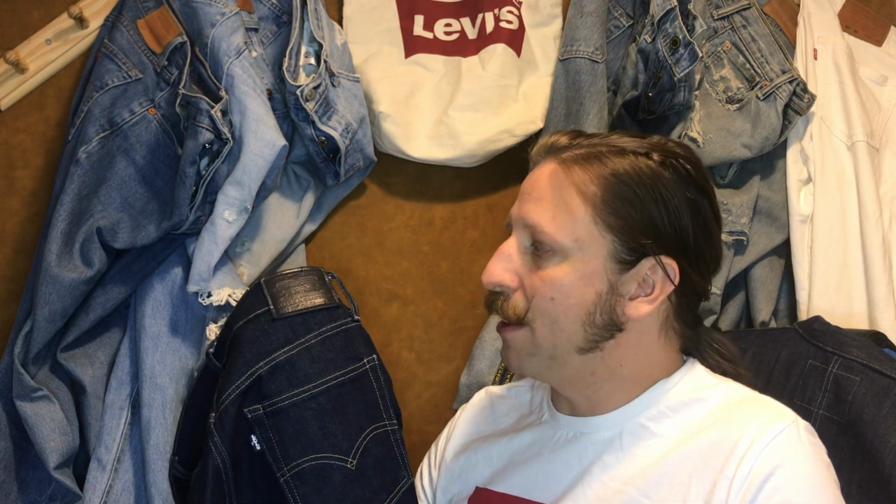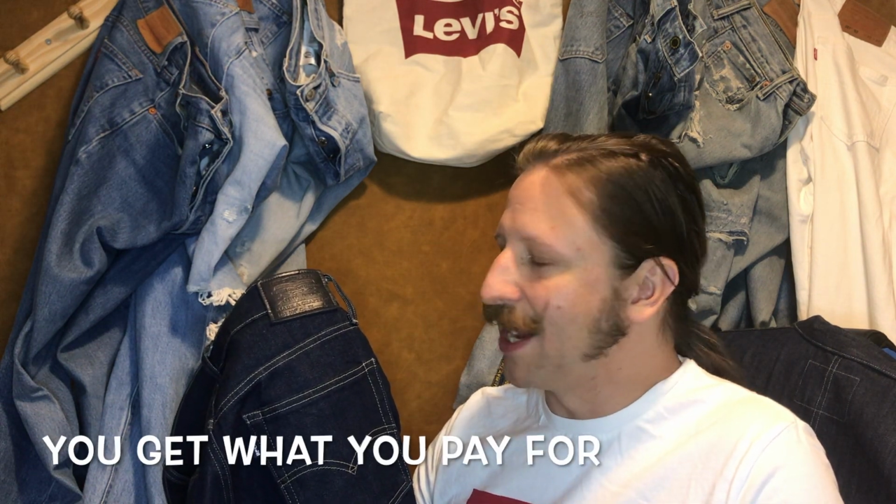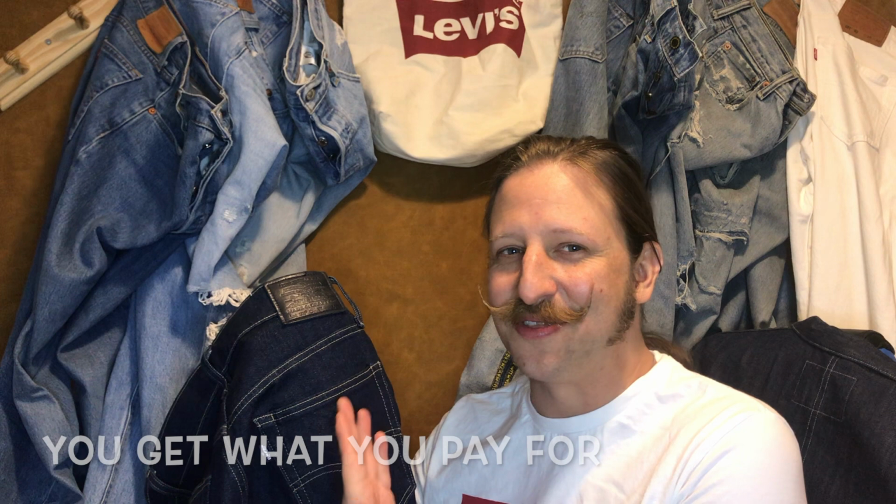As a comparison, you're just going to buy a pair of 501s premium, a pair of 501s Made and Crafted. I mean, you get to have the nice selvedge denim with the Made and Crafted. You get a jean that's going to stand up a lot longer and is pretty close to the best quality that the vintage would have, but it's still not that older 12-ounce XX denim.